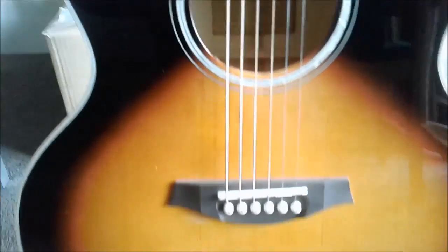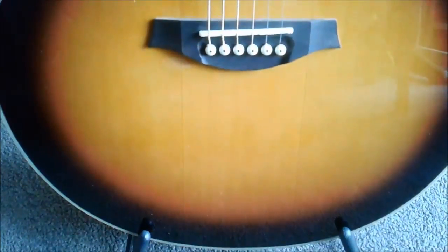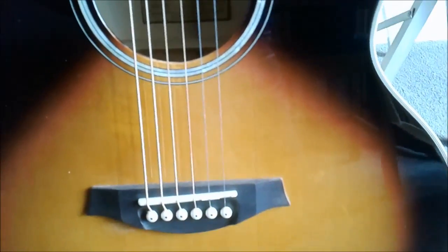So the binding, mother of pearl binding, probably not the flashiest, to be honest with you. We've got a little mark, little nick there. So again, unfortunately for the second guitar in a row from Artist, have to be honest and say, not that impressed with how it's come out from the factory. So, we'll be having a word.